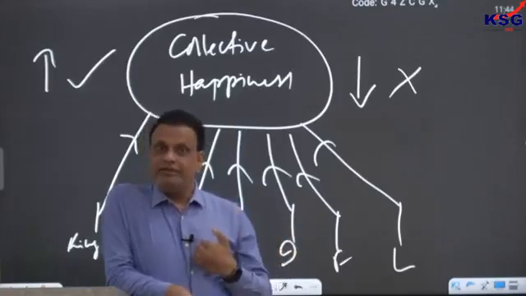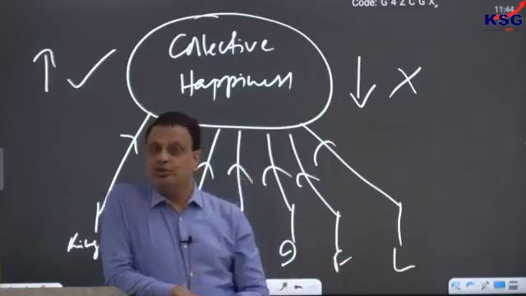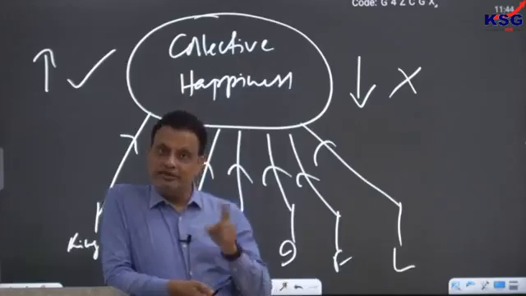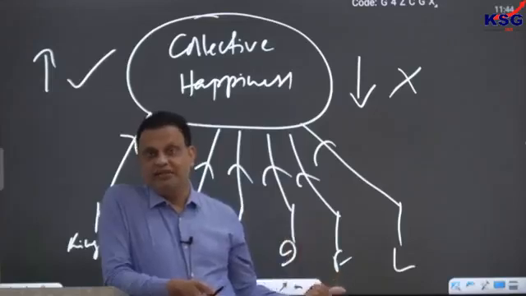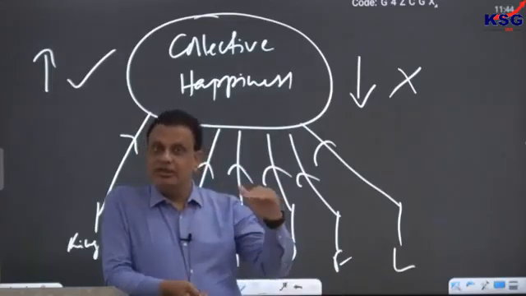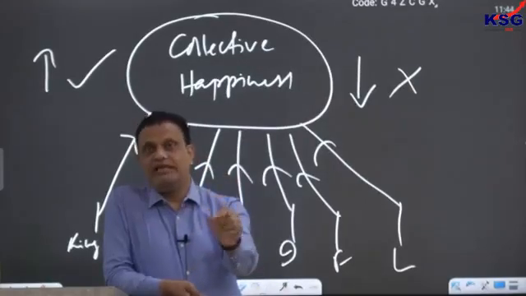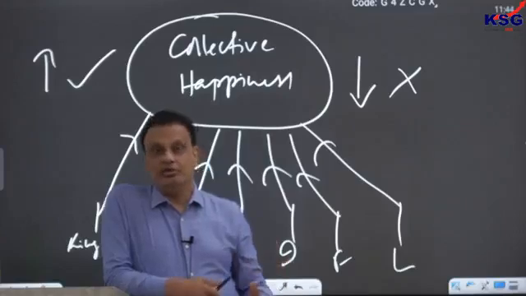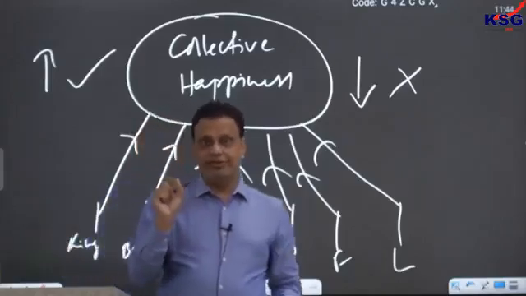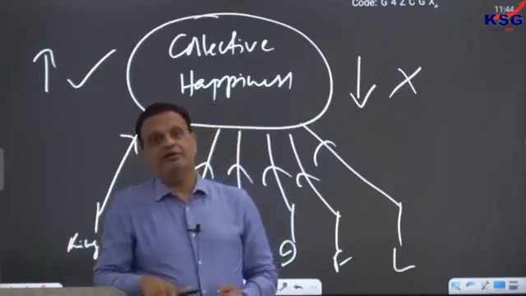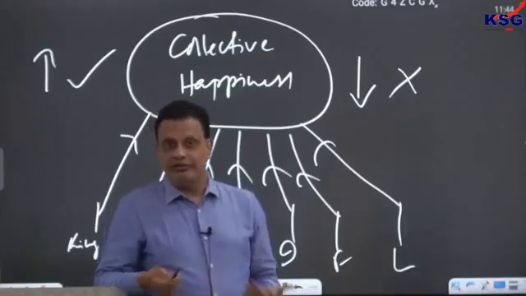Because if I get happiness in reading a book of philosophy, that happiness is as important as the happiness my daughter gets in watching a cartoon. I have no right to tell her that your happiness is bad, don't watch cartoons, that is a bad happiness, read books of philosophy, that is a good happiness. No, there is nothing called gradation of happiness, good and bad. Her happiness in watching a Simpsons cartoon, for example, is as important as my happiness in reading a book of philosophy. Everybody is equal. You should not make a judgment about the happiness of somebody. It is a non-judgmental theory of ethics. So these are the important characteristics of his theory that he claims to profess.